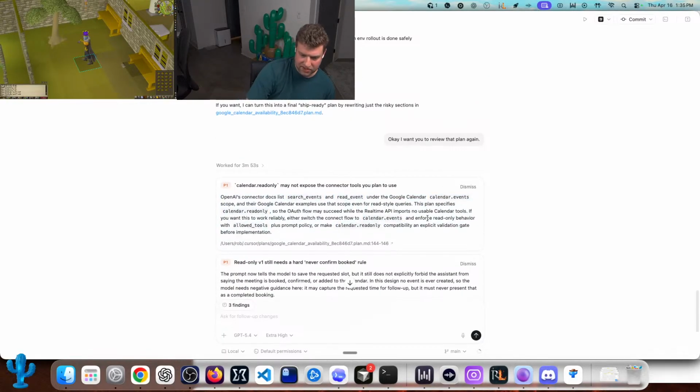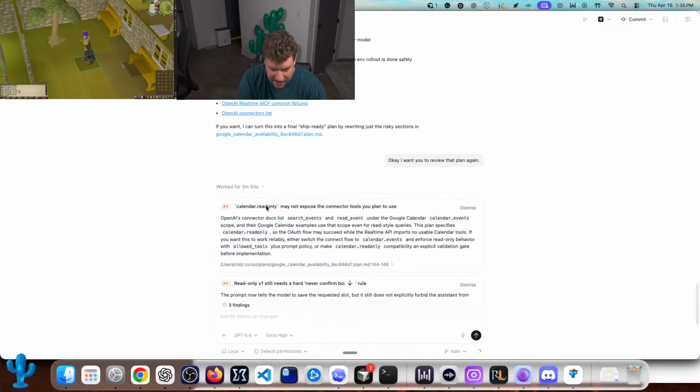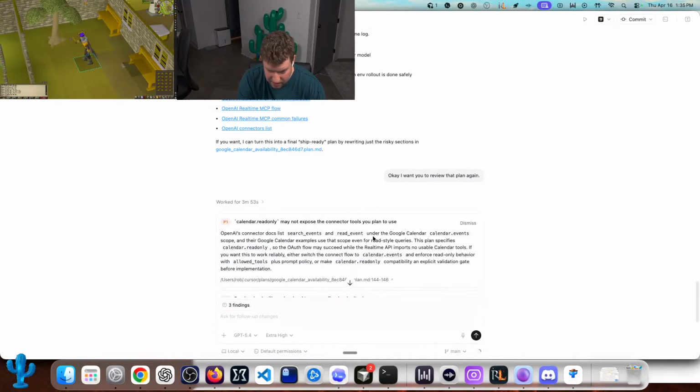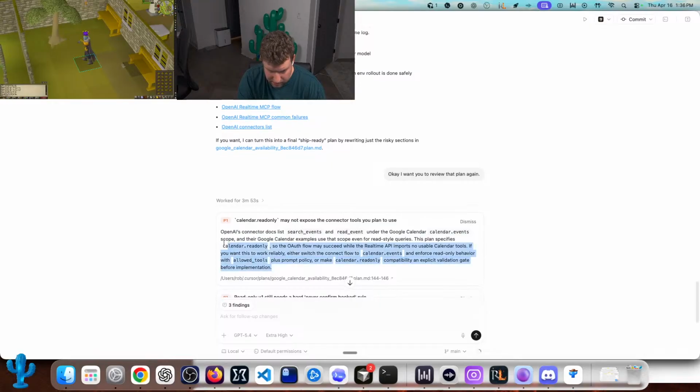So the OAuth flow may succeed while the real-time... OpenAI's connector doc list. So, interesting.